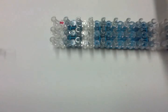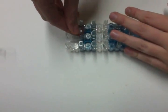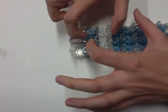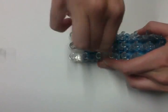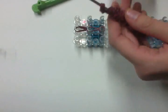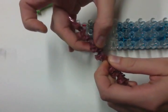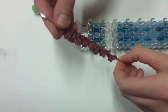So we're taking 3 of your burgundy, okay? We are double looping a burgundy. And then we are capping off, wrapping the band around the peg, creating 5 loops. Okay, you want to make 8. Make 8 of those. Alright, so pull that off. So we have 1, 2, 3, 4, 5, 6, 7, 8, oh, 9. Make 9. Okay, 9 of those.